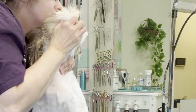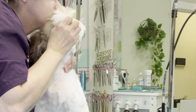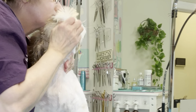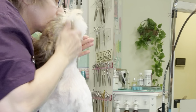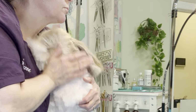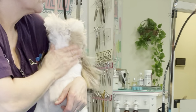For dogs who like to throw their head back, I use my shoulder or my chin against the back side of their head and allow them to brace their head up into me. I feel that this not only comforts the dog, but using the body blocking actions actually helps me to do my job more efficiently.